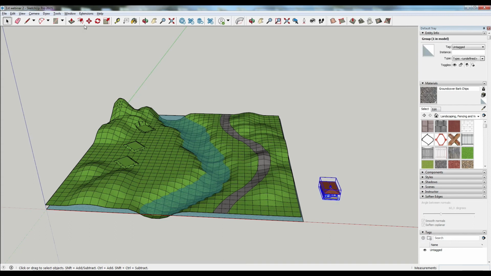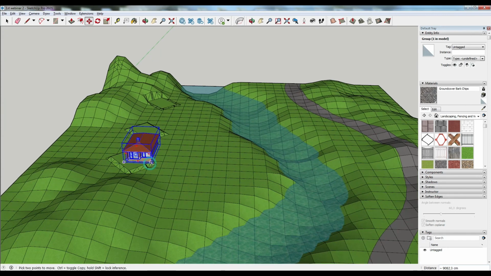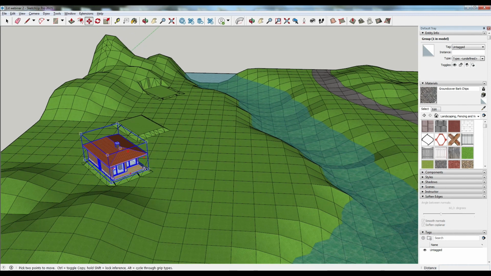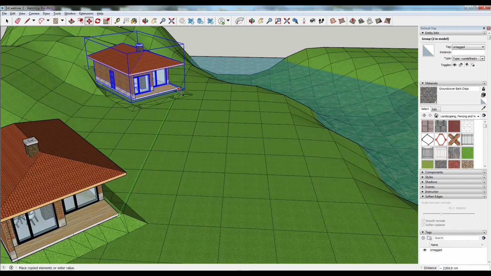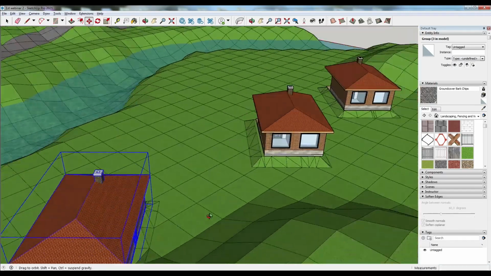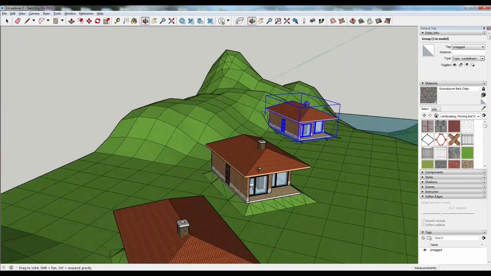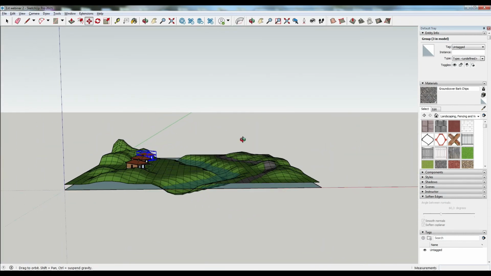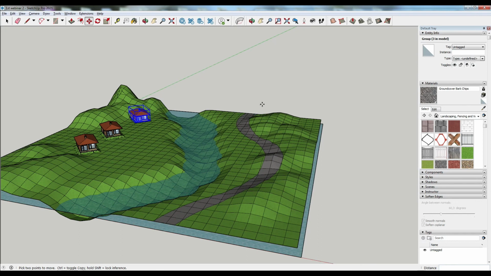The moment came that I should place my building on the terrain. I will rotate the object on 45 degrees, using the Drape Tool, clicking once, showing direction, rotating and clicking once again. You see now that all the bungalows are perfectly placed on the terrain. We have a realistic base and of course the line of the road.